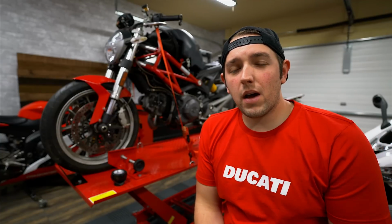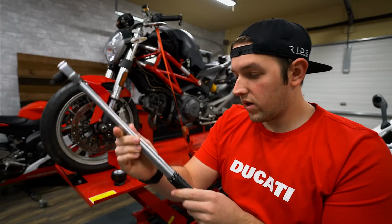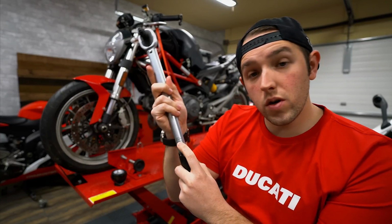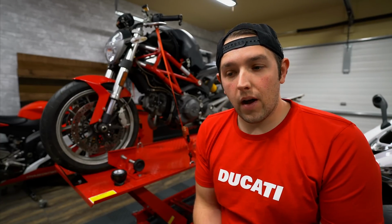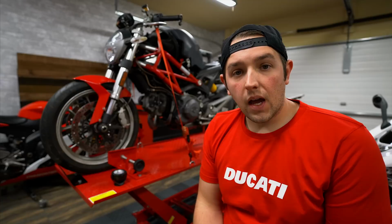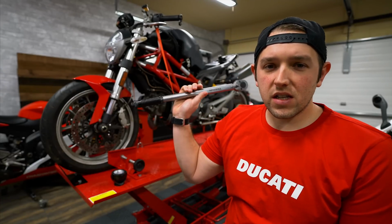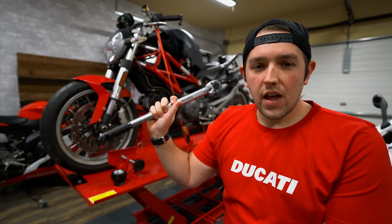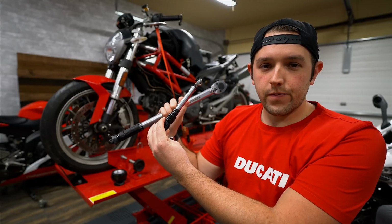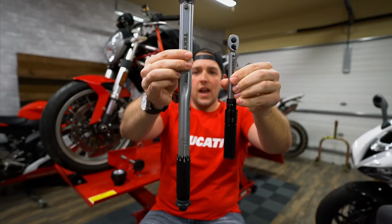After reading some comments and talking with the Mountain Motorsports guys, I realized that instead of using the NM amount on the torque wrench, which is seen on this side, Newton meter side, I used the foot-pound. Now granted, I was new to torque wrenches and I just saw 10 and I was like, 10, that must be it. It wasn't. So I went ahead and ordered a new torque wrench. Just to compare again, this is the size torque wrench I used last week. This is an inch-pound torque wrench. I want you guys to appreciate the size difference in the inch-pounds and the foot-pounds torque wrench. For those bolts, I was supposed to use the inch-pounds.